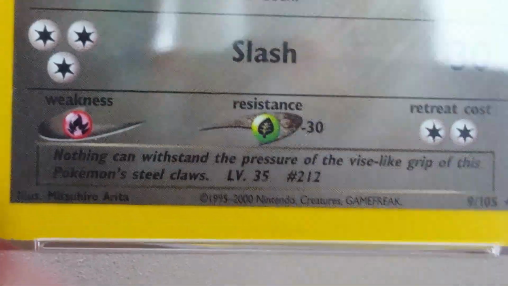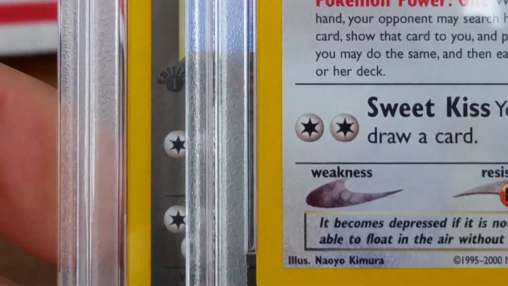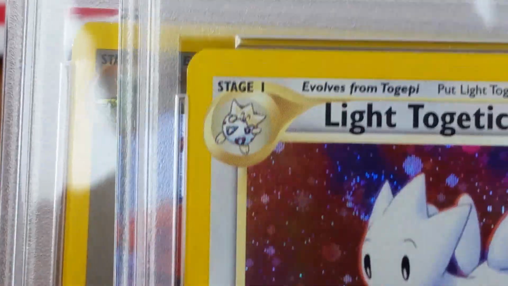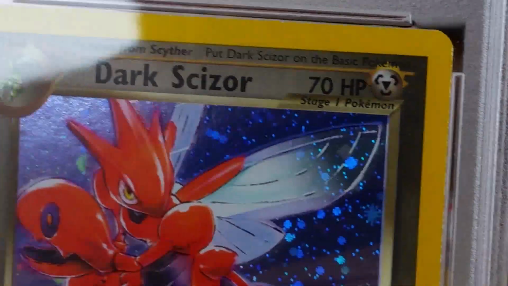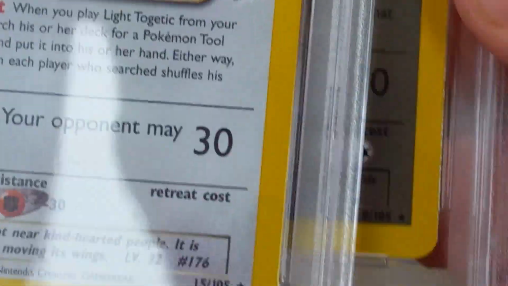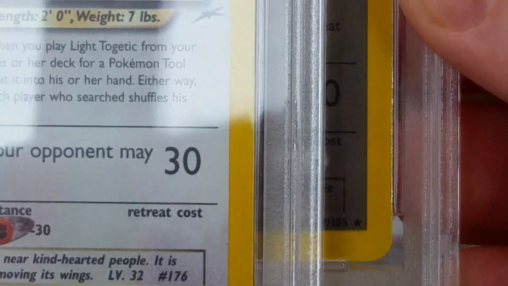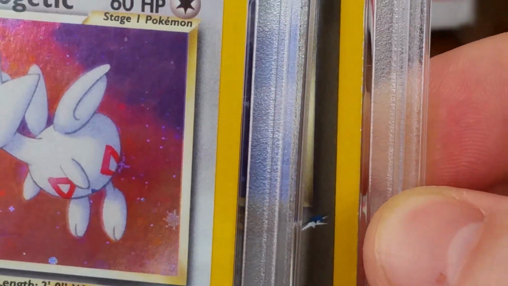Alright, I'm going to pull up the Light Togetic. Okay, so here's the Light Togetic. So we're going to take these side by side so you can see the differences. Okay, I would say the Scizor looks worse. There's a Scizor, there's a Light Togetic. Now let's look at this bottom corner. Okay, you see that? There's a Scizor that got a 10, and here's a Light Togetic.